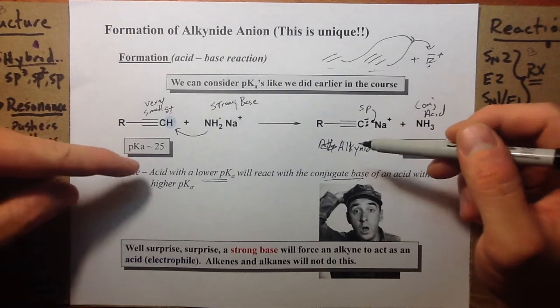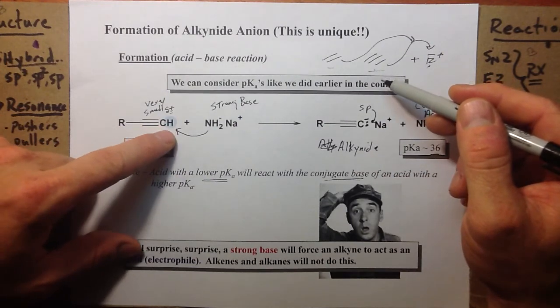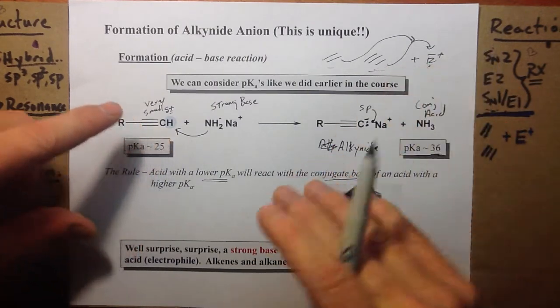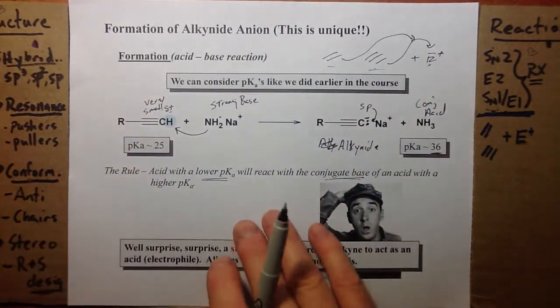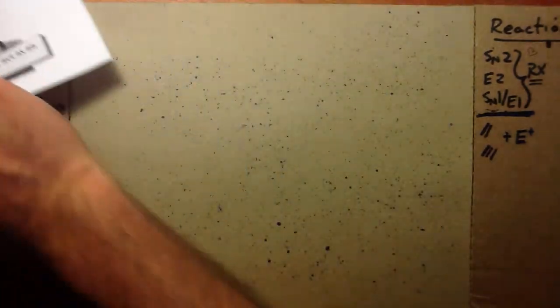But this here is unique. This is unique to the alkynes. Attack of the alkyne with a strong base. Somebody coming in and attacking them. Alkenes and alkanes don't do this very well. So let's look at an example reaction.